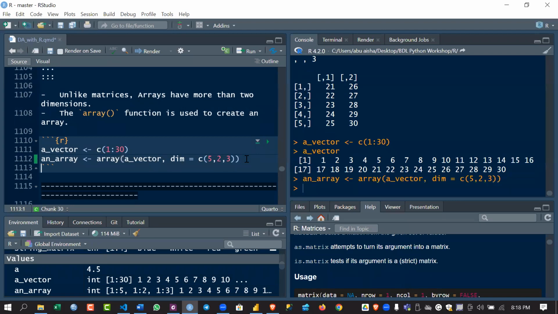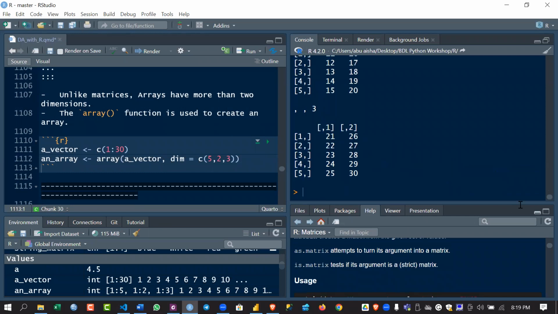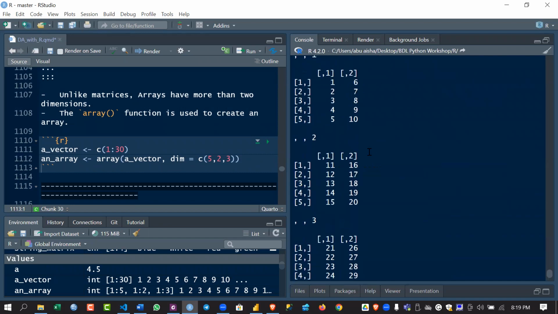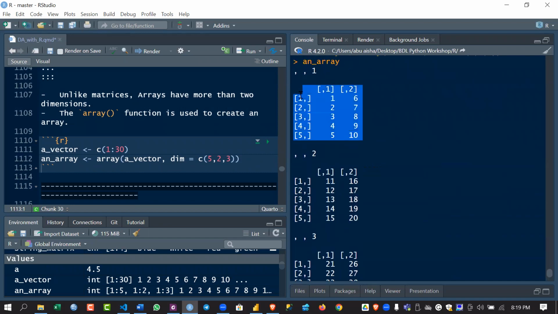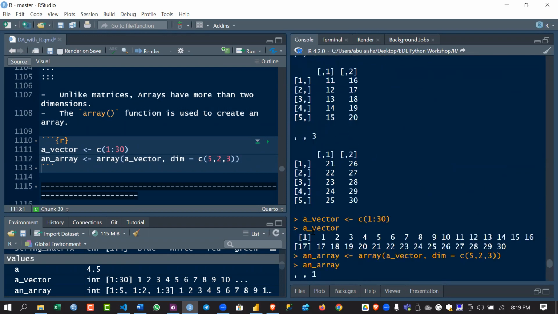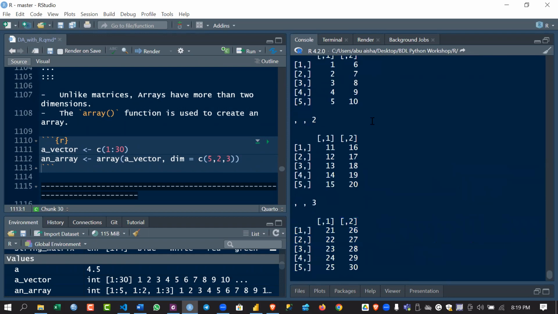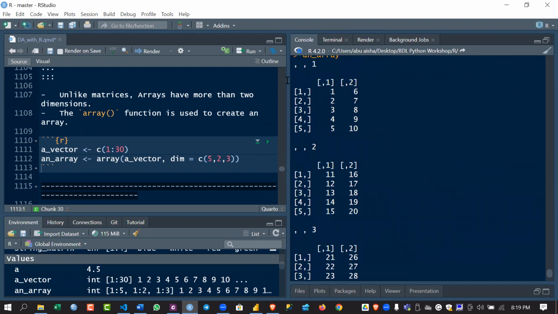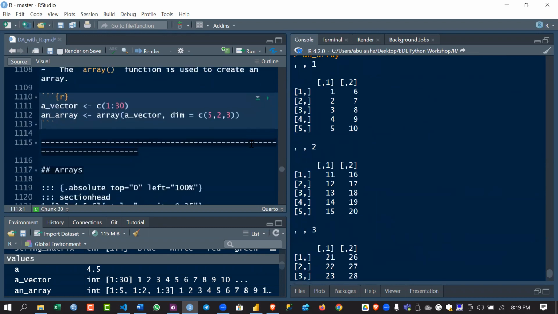When I run this code, if I call the array, you can see my array now. You can see that in each group, you can just call this a group, group 1, we're having matrix 1, which has the same dimension as this particular one, and also this particular one. So that's why an array is called three-dimension. Most of the time you hardly come across an array in R, but it's just good to have knowledge of how an array works.